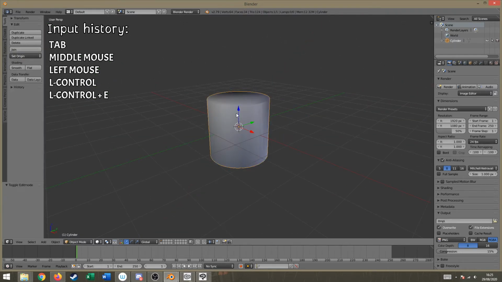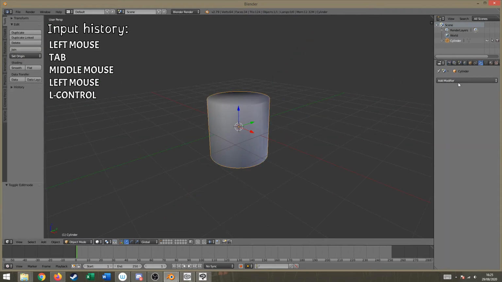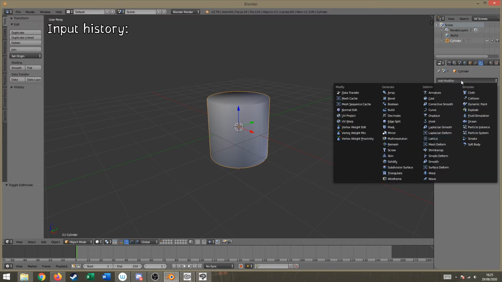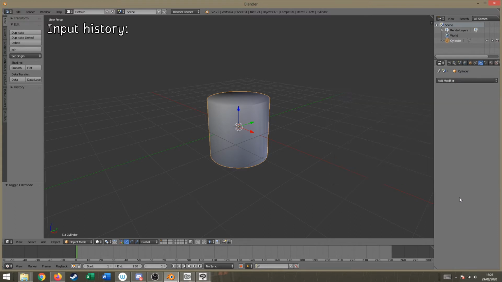So at the moment that's not doing anything, but if we come over here, and I think we need to do... which one is it? You know what?